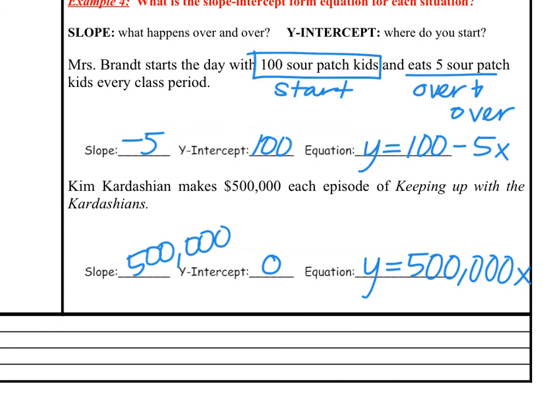Could you please summarize your notes? The essential questions on the top left of the board. How do I write equations in slope-intercept form? The questions on the front are wrong.